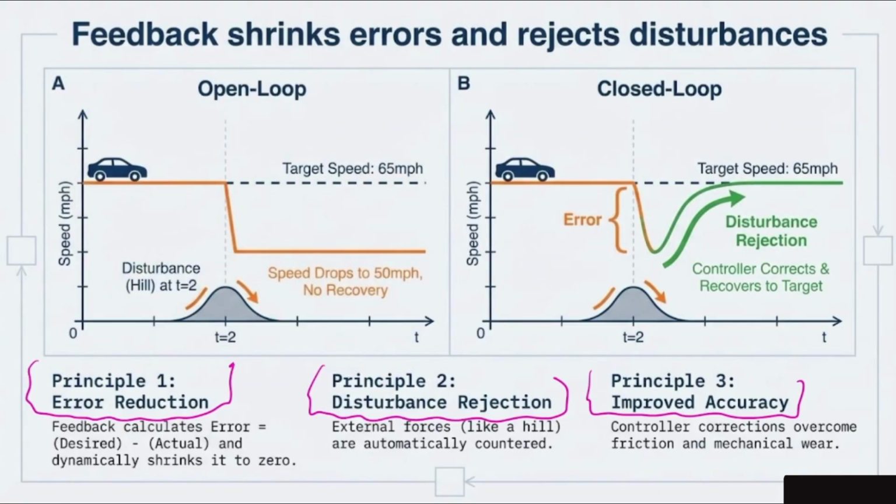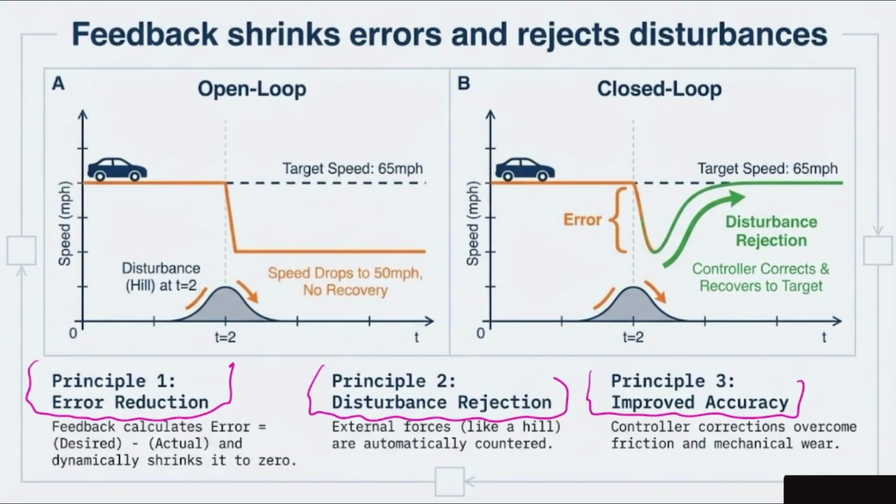But what would happen if you have the closed loop? If you have the closed loop, it is going to check the error, which is the difference between target and actual values, all the time. By the way, that's your cruise control. The cruise control is going to see that there is a hill and the speed is going to reduce, so it knows that something is happening. After that, disturbance rejection gets activated. It means that at this point, your cruise control system knows that it has to inject some power, it has to push the pedal in order to reach the speed that it wants. Why? Because it is designed to reach an error of 2%.